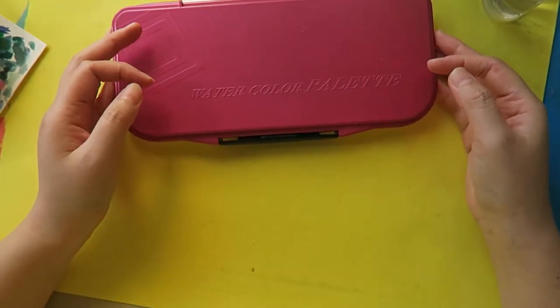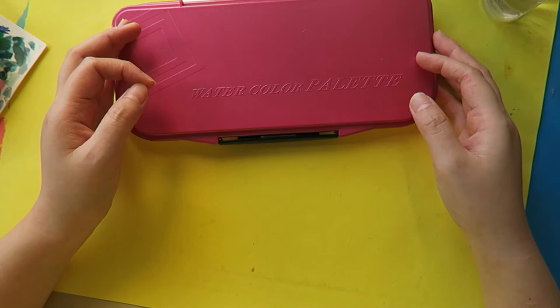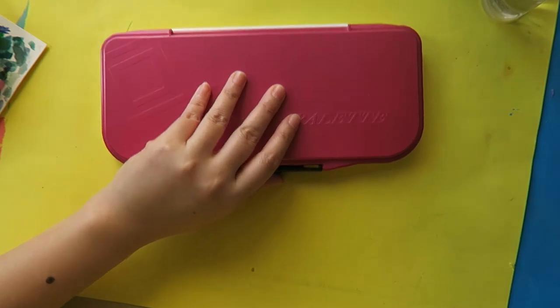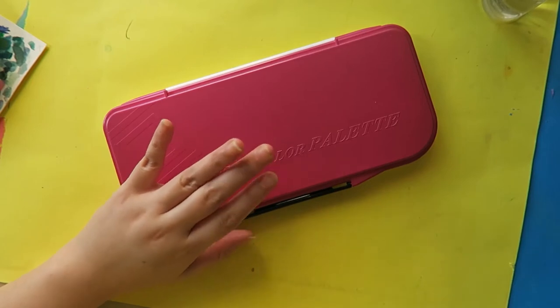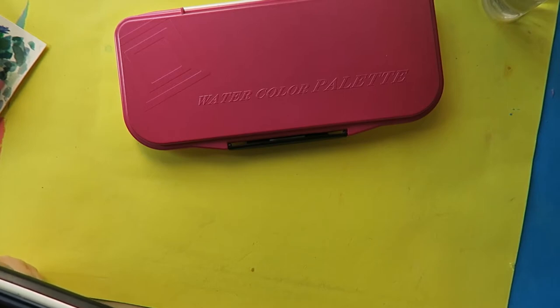I'm not sure what plans I would have to do with this video, but I just got a new palette. Previously... Hang on. I just got a new palette, and this is actually an Airtight palette from Mijello, which is pretty famous for people who use this for gouache. They're pretty known for keeping your paints wet and fresh, so this is something that a lot of gouache painters would love their paints to be.